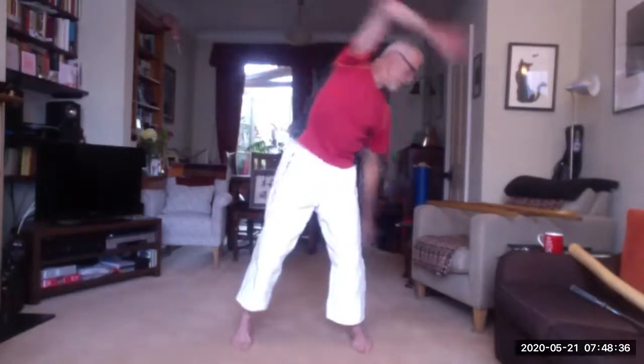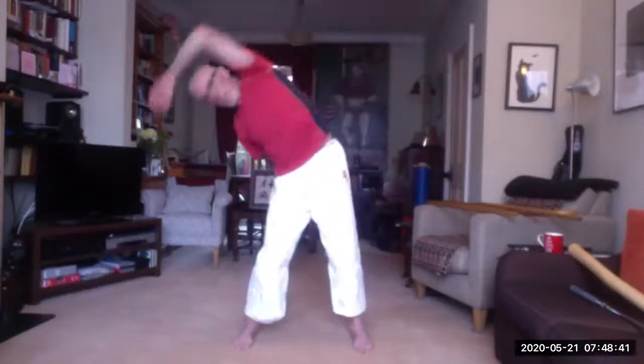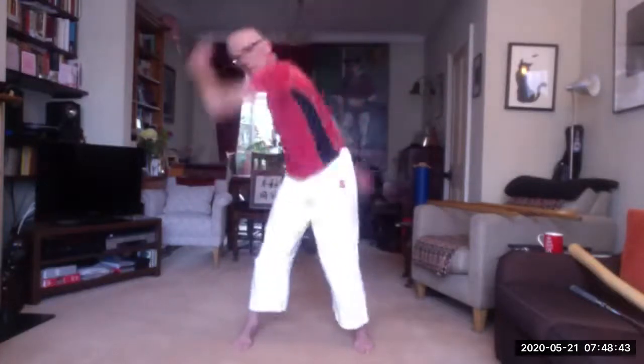Arms forward. Arms back. Make sure you're working those shoulders. Nice and loose, so one side and the other side. Let the weight take you over. And circle around a couple of times. And the other way.